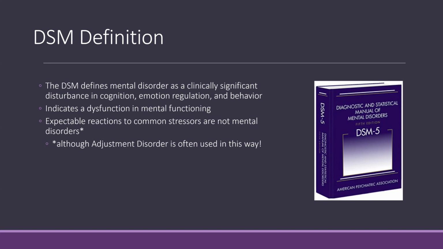And adjustment disorder, I think, is kind of unique because it's often used as a placeholder when health insurance companies need a diagnosis on file in order to provide psychotherapy services. So in a way, I think adjustment disorder is sort of an exception to this rule. But overall, the DSM is written to not include expectable reactions to stressors. It's supposed to only include these clinically significant disturbances.